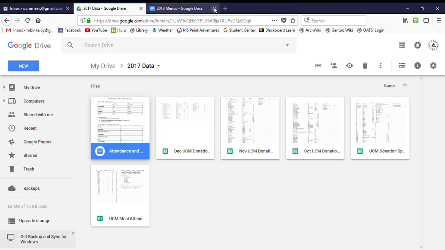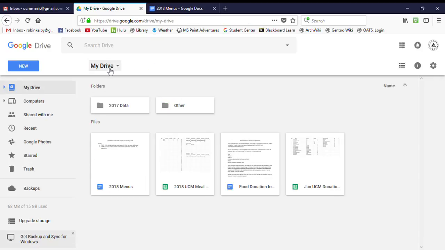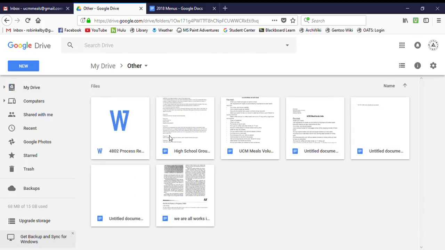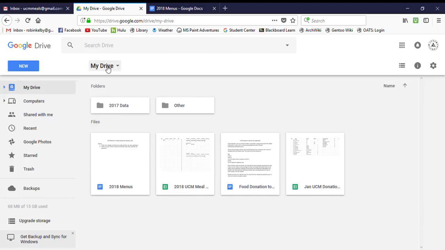And with that, this other folder, which I won't show you because I haven't been working in it, just contains all of the documents that were in the Google Drive whenever I found it. So anything that was in there can be found in that folder.